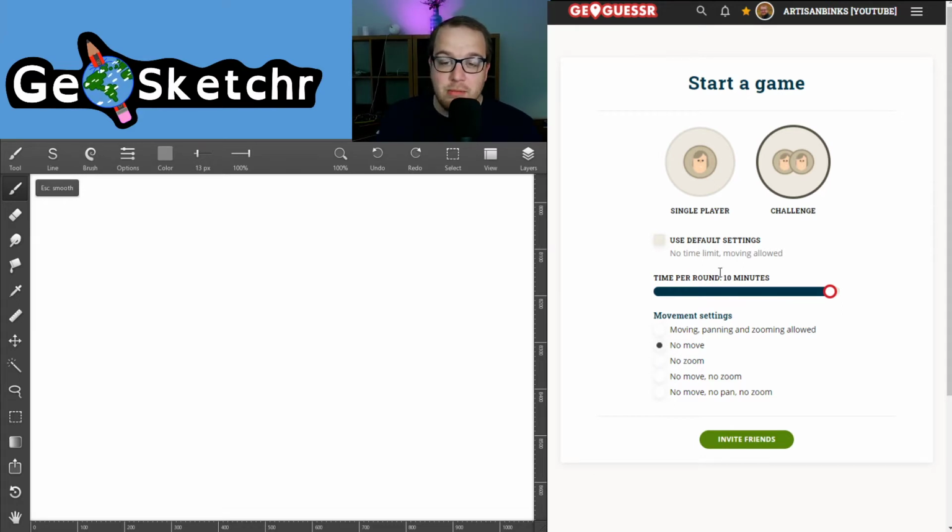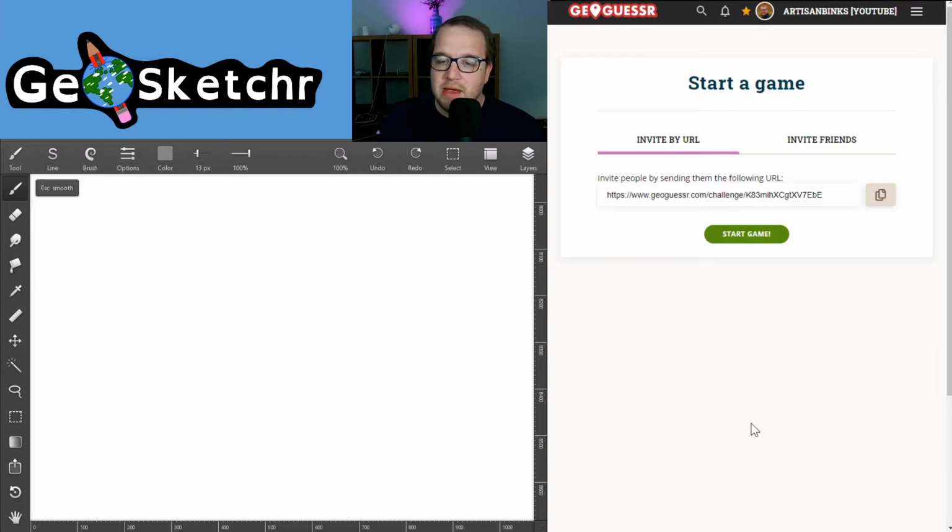We're not going to let people move. There will be a challenge link so you can play along down below. We're going to hit invite. We're going to copy this link. We're going to first open up a tab over here so that I can paste it into something so I don't lose it and have to type it out from the video like I've had to do recently.